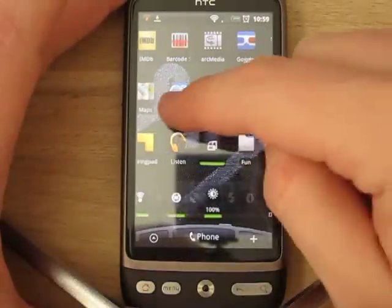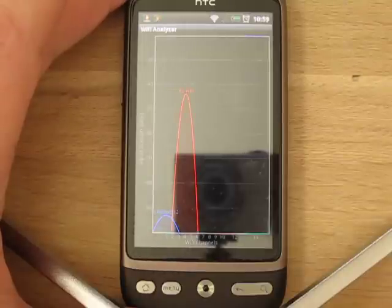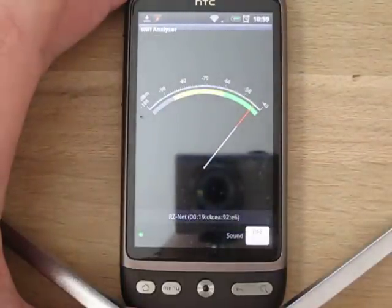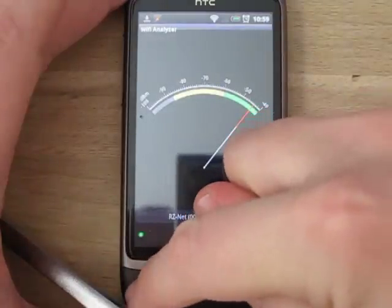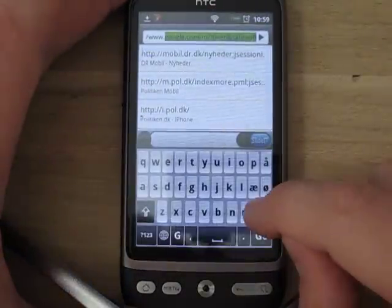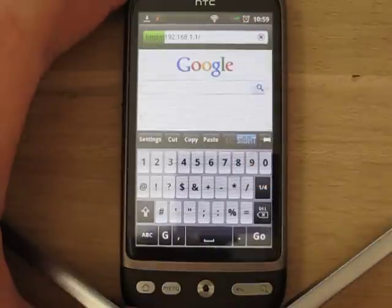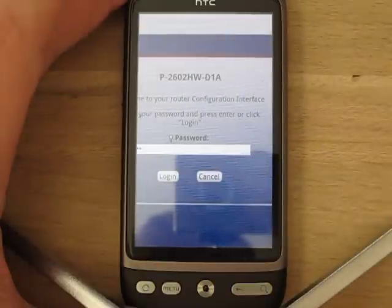First I want to make sure that I have a Wi-Fi connection. I go to Wi-Fi Analyzer and as you can see I have an excellent connection. In fact, I should have an excellent connection because my access point is less than a meter away. Let's go back to my browser and try typing the direct address for my Wi-Fi access point, 192.168.1.1. As you know, this is a reserved address so there's no way I'm on the internet, but I do have a connection to my Wi-Fi access point.